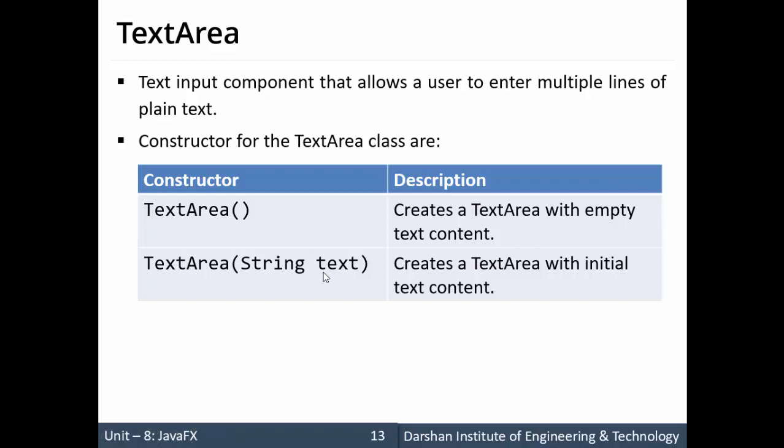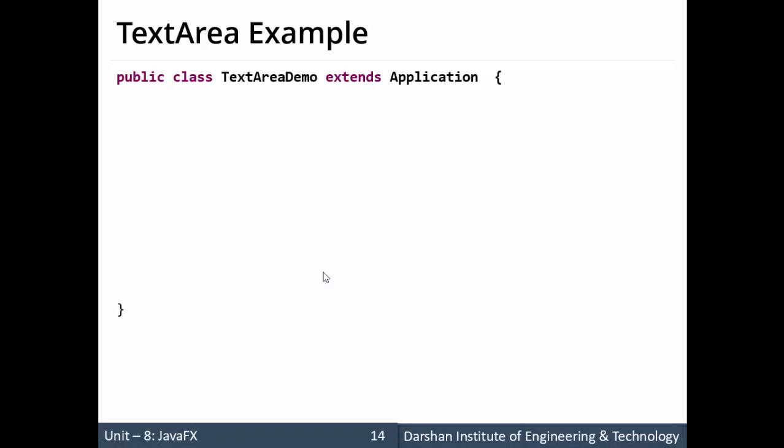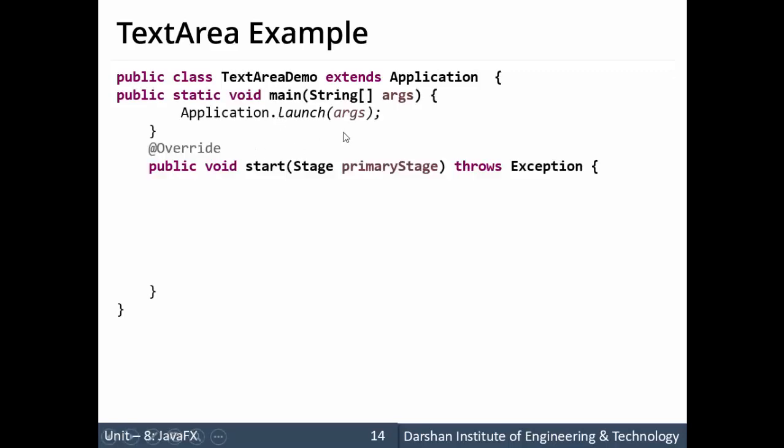So let's see the example for the same. TextArea, public class TextAreaDemo. I have not added the package; the package remains the same, due to the space issue. So the package is javafx.scene.control.*, then public static void main, then the start method, TextArea equals new TextArea. Now this is to be added. Right now you can directly use it as a root node, but we are taking a VBox. So VBox equals new VBox, and the TextArea is added to this VBox, and this VBox is now our root node.